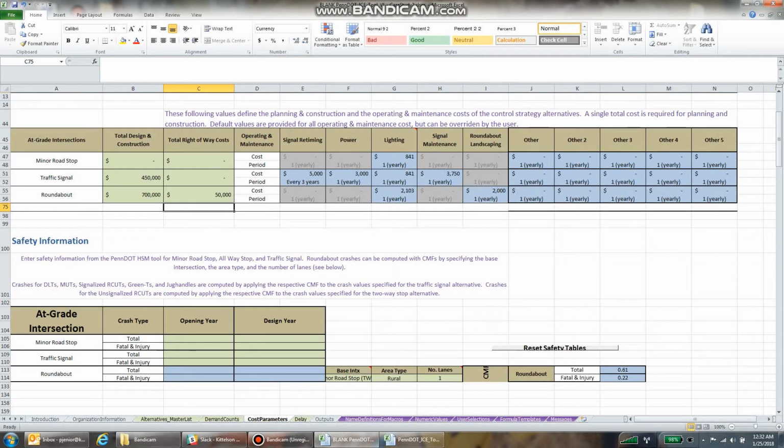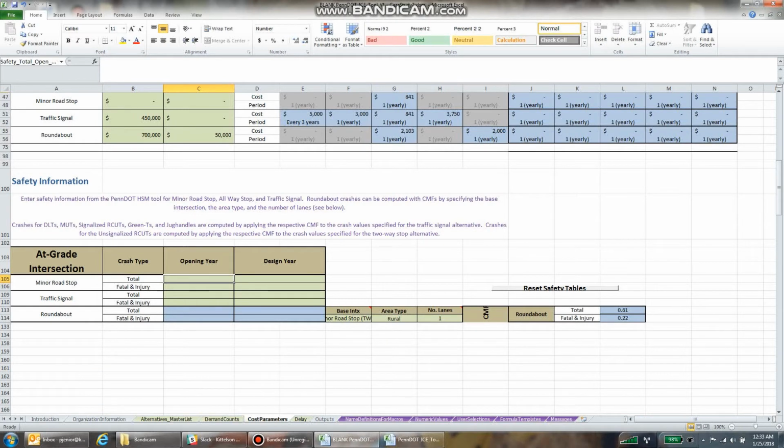How much does it cost each year to supply power to a traffic signal, to perform maintenance on that signal? And likewise, in the case of a roundabout, how much does it cost to illuminate it or take care of the landscaping at it? These costs are built into the tool. They get automatically applied when you select one of these control strategies.